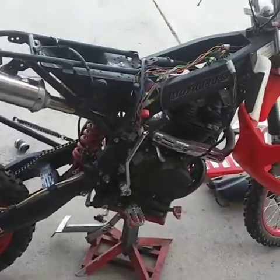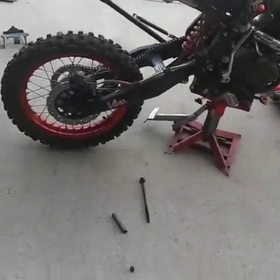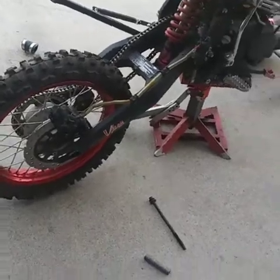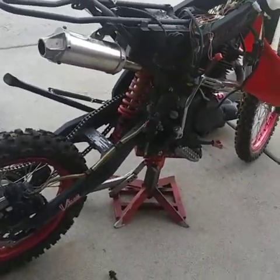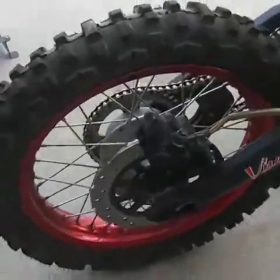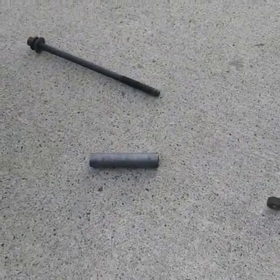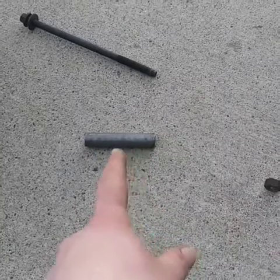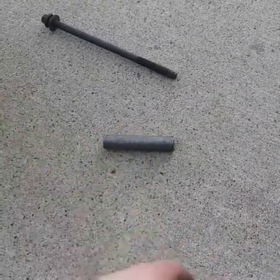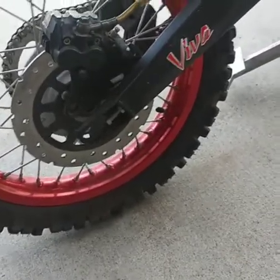So while my brother's cleaning the carburetor on that bike, I took a second and looked at this bike again. Looked at putting the rear tire on, and the kid said he had everything, and I don't blame him. When you start tearing stuff off, you lose stuff. But we didn't have a bolt or spacers for the rear tire. So I looked through my scrap stuff, and I'm gonna have to improvise. So this right here, I'm gonna measure it out to space it out for a good distance for both sides of the wheel, and throw it together so we can keep it in one place. So hopefully that'll take care of that.